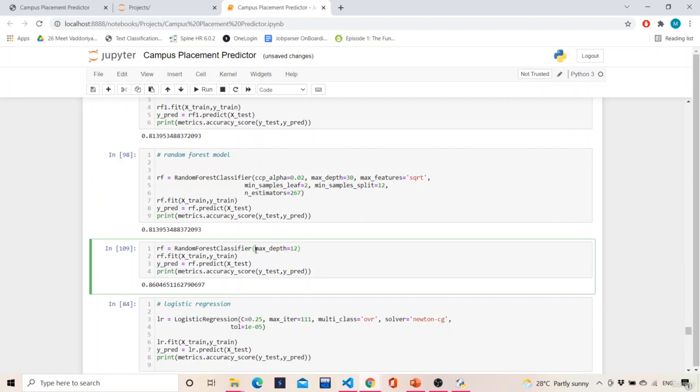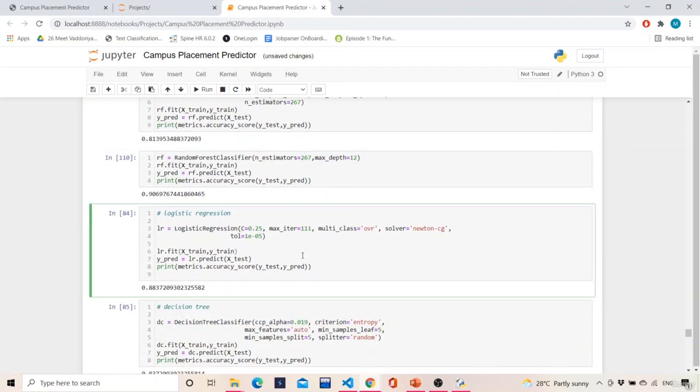On an average, sometimes this will give 90%, sometimes 86%, sometimes 85%. So if it is giving a result in the range above 85, that means it is good. So that's not a problem at all. If I use n estimators to be 267, over here I'm getting 90% accuracy. See, so I'll be using this random forest model now.